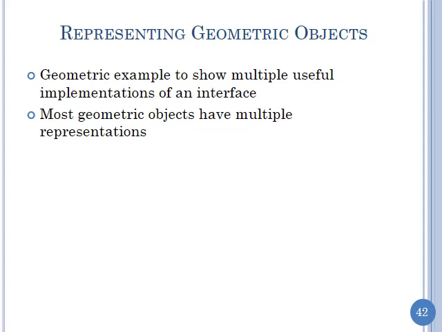So again, when we say representation of an abstract concept, you have to first choose the interface. Are we going to have a set with two parameters? Or no set? Or a set with one parameter? That's the interface. And then after the interface, you have to say, okay, I'm going to use Cartesian coordinates or polar coordinates, or I'm going to store all four variables. All these choices you have to make. Some are more efficient in certain situations. Some are more time efficient, which means they run faster. Some are more space efficient, in which case they use less memory. Some of these things you probably have seen in your previous classes. Questions?